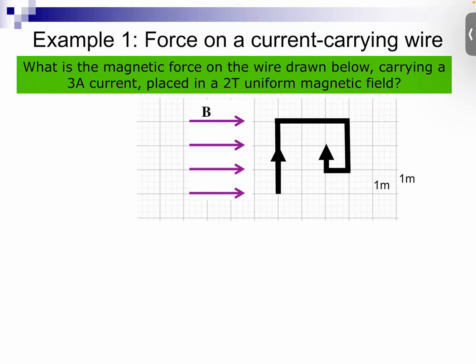Say you have here a wire. There's 3 amps of current flowing through the wire, but the wire is not straight. It consists of these segments here. And then the wire is placed in a uniform magnetic field with a magnitude of 2 Tesla, direction to the right, plus i hat, as shown by the arrows here. What's the magnetic force experienced by this wire due to the magnetic field? So 1 square here is 1 meter by 1 meter. So you can use this scale to determine the length of the wire here.